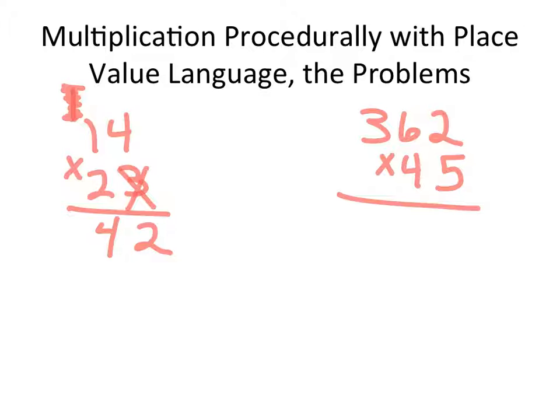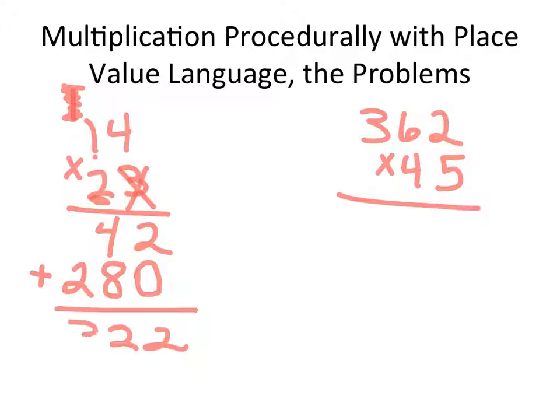And because I'm done with the 3, I can put a 0 here because I'm not going to be multiplying times 1s anymore. Now I'm starting here with the tens. 2 times 4 is 8. It's actually 8 tens, which makes sense because the 0's already there. 2 times 1 is 2, and that's actually 2 hundreds because it's 2 tens times 10. So it's 2 hundreds, which makes sense because that 2 is in the hundreds place. Now I can add these together, and I get 322.